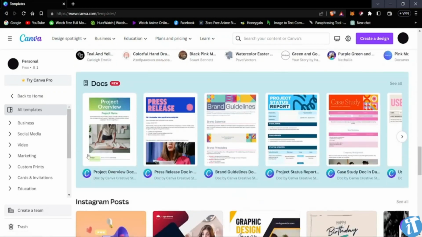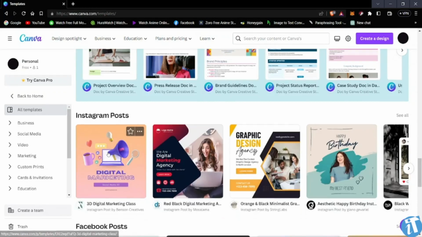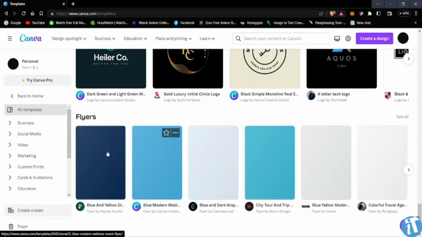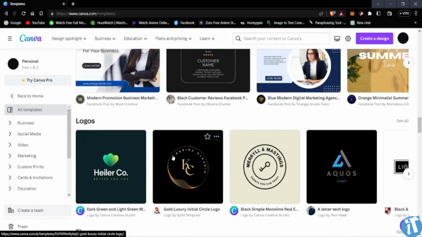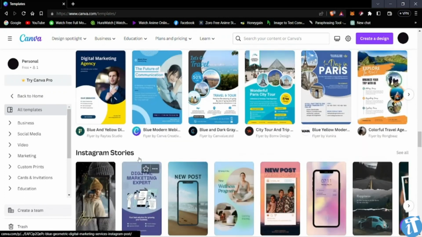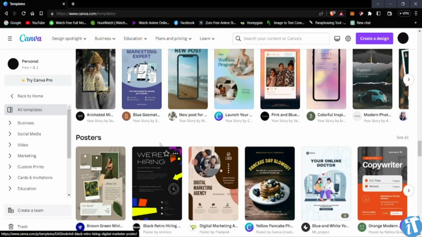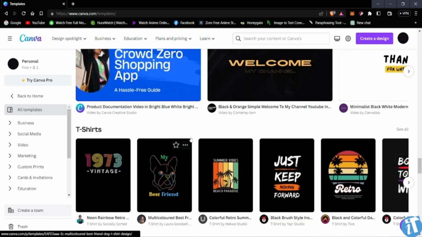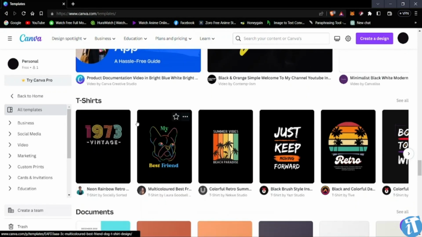All of these are document templates, Instagram posts, Facebook posts, logos, flyers. There are many more. Instagram stories, posters. There are a lot of niches that you can try. If you want to make merchandise, you can try t-shirts.